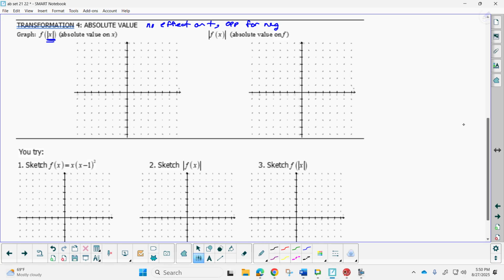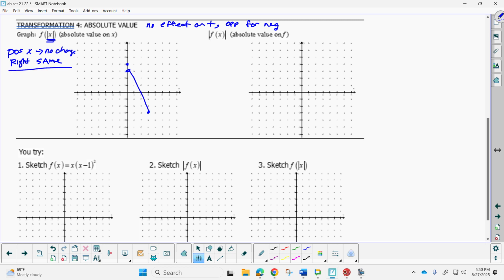Okay, so here goes. When you have absolute value on the x itself, for the positive x's, the absolute value will do absolutely nothing, and so there'll be no change. So when you have absolute value inside, the right part of the graph stays the same because the absolute value didn't change the x. Positive x's, exactly the same. So this side here would be exactly the same.